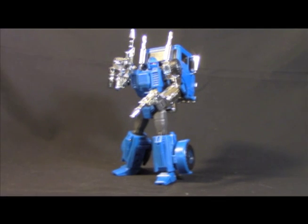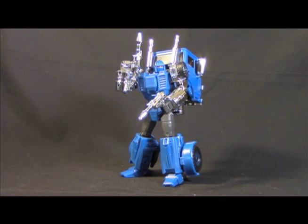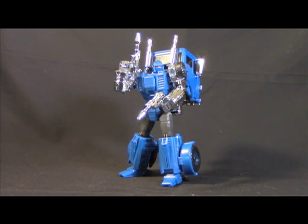Final thoughts. I'm glad I looked at Huffer first, because this would have really discouraged me. So here's how I'm going to say it. If you're thinking about getting one, get Huffer. If you're thinking about getting both, make sure you get a good deal on this guy. And if you're thinking about getting neither, I understand it. However, I think you might be making a mistake with not getting Huffer.